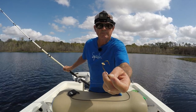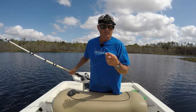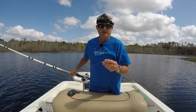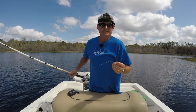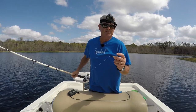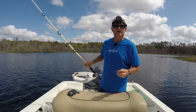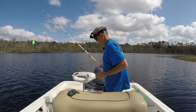When I'm fishing really big shiners, a lot of times, if you don't have those rubber bands on there, when that bass grabs that bait, he balls it all up in his mouth, and the hook will come back and stick in the shiner. That doesn't happen so much with the smaller to medium-sized baits, but the real big ones, it does. And this will help you. All right, let me get a couple of them out there.